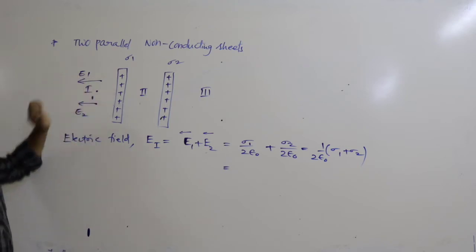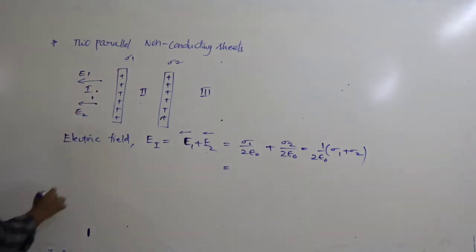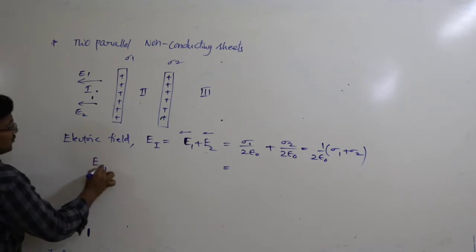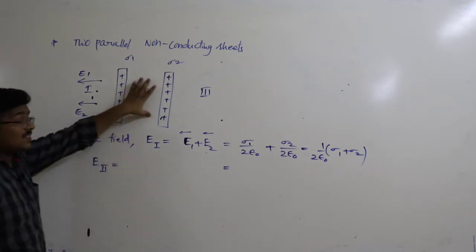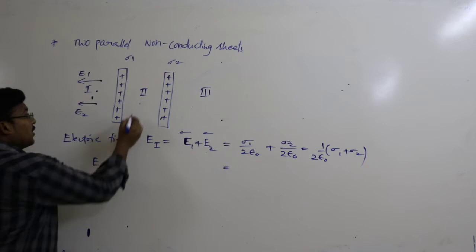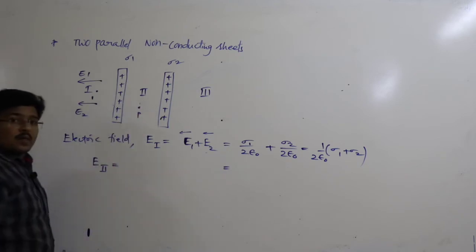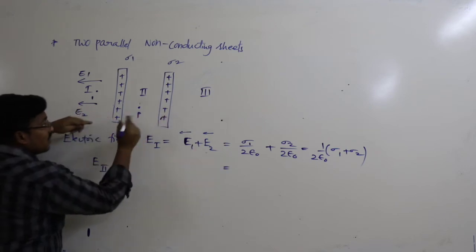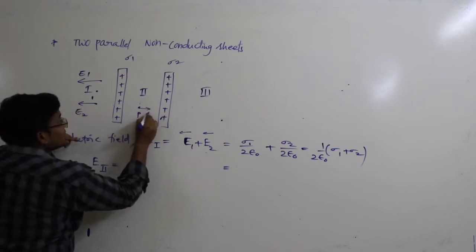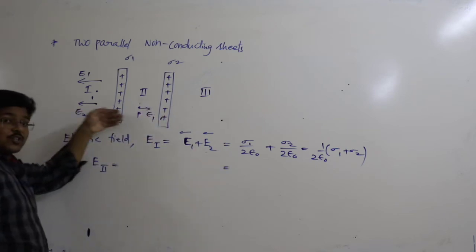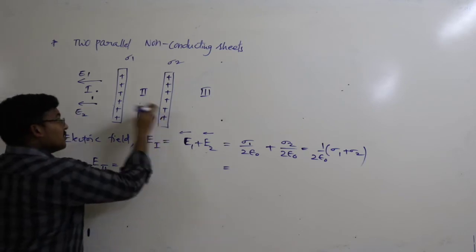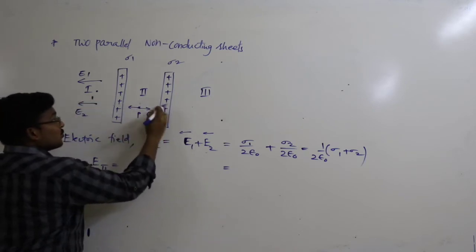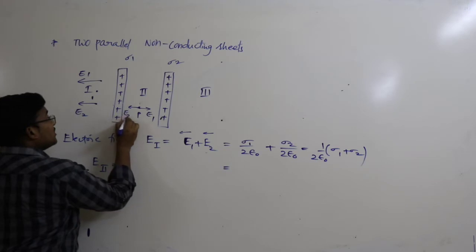in the first region. Now if you want to find out the electric field in the second region, means in between the plates, take a point P. Now due to this, see, this positive charge will repel it, means the electric field will be like this. This is E1, E due to the first plate, and due to this plate, this direction, because this is positive, it repels, E due to the second.